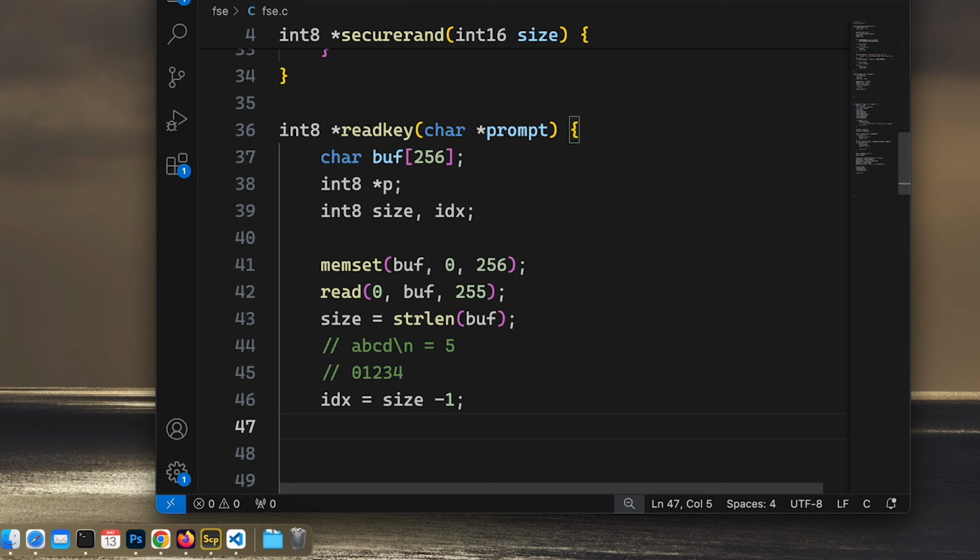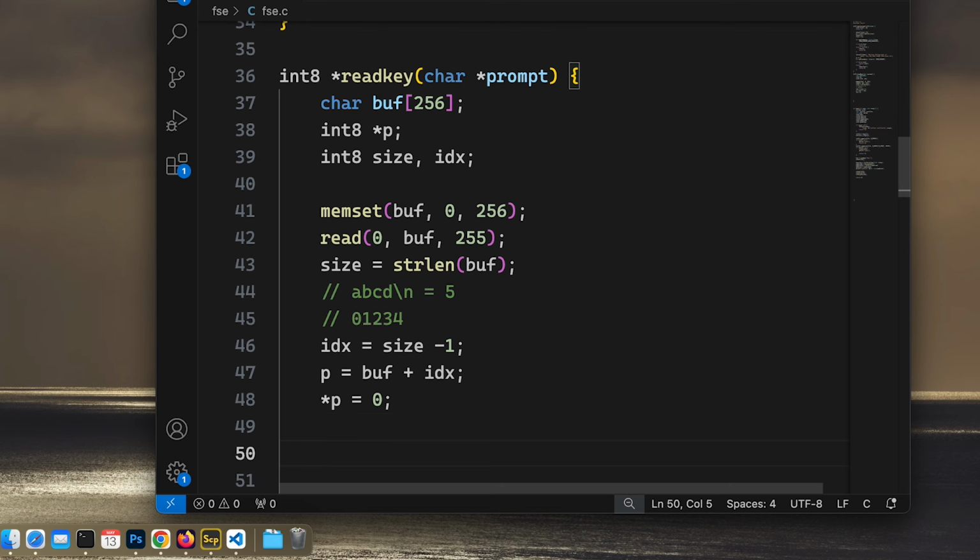So let's point our pointer towards buff plus index, and let's zero that out like so.